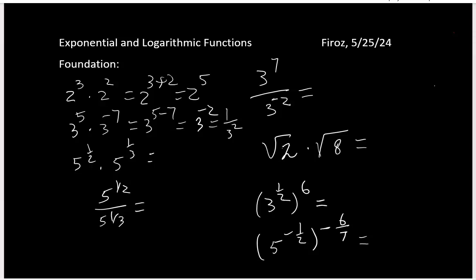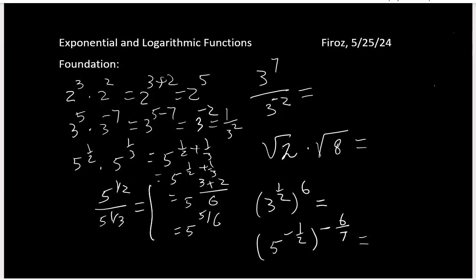5 to the 1/2 and 5 to the 1/3. So 5 to the 1/2 plus 1/3. Now, as you know, with the exponent rule, you need to add 1/2 with 1/3. And you have seen actually 1/2, 1/3. When you add with the common denominator concept, you get a 6 in the denominator. And in the top, you get 3 plus 2. So that gives me 5 to the 5 over 6.